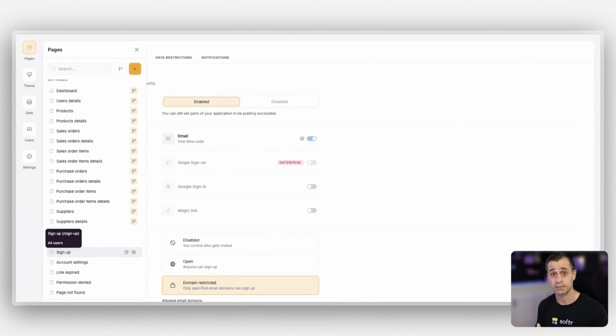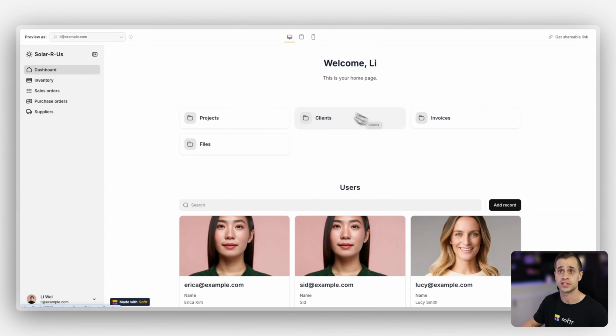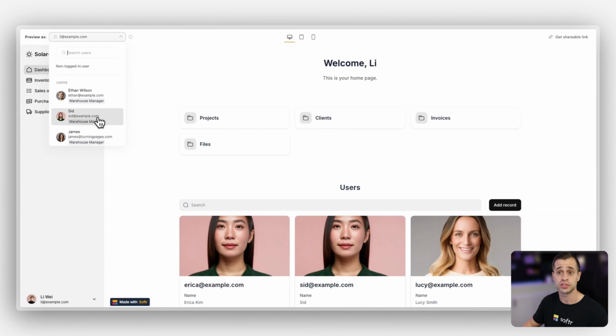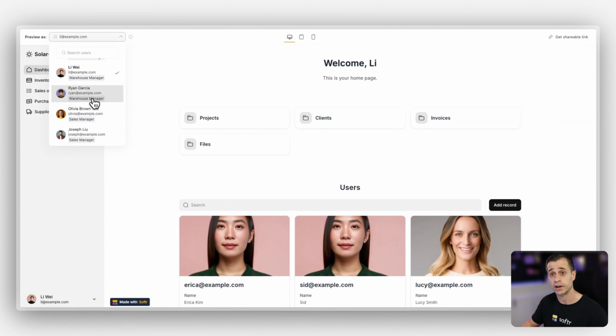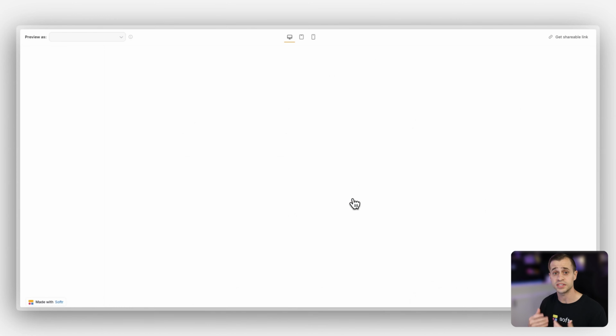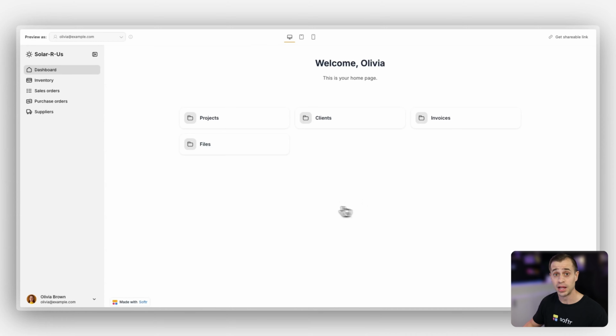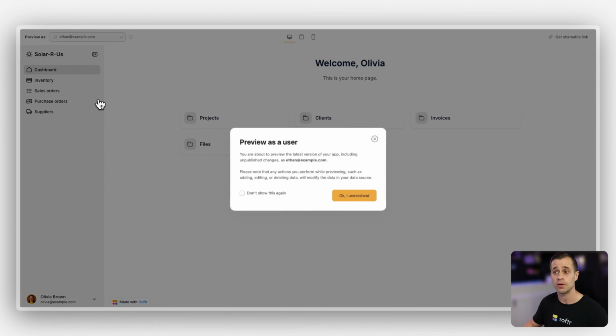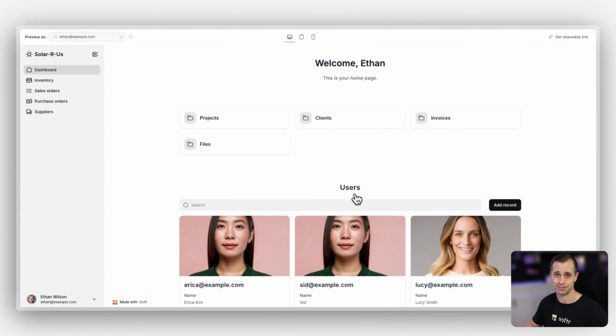Now, when you preview your application, you will be able to view your application in the test environment, meaning only you as the developer or other developers on your team can view the application in this preview environment here. And in fact, you can even preview the app as different users and in their different user groups. Now that you see that these have synced correctly, we have Olivia, she's a sales manager, and Ryan is a warehouse manager. So for this example, I'm going to preview as Olivia, who's a sales manager, and she should not see this block. But if I were to preview as a warehouse manager, they will see that block.